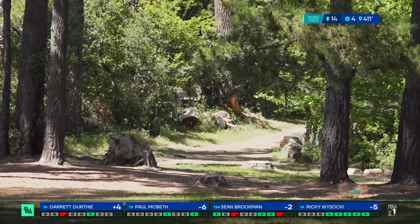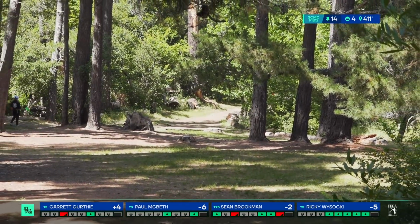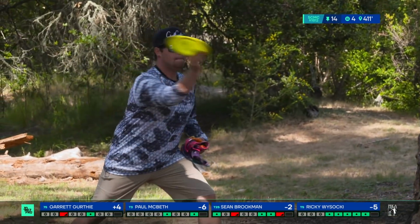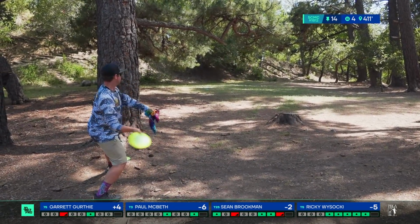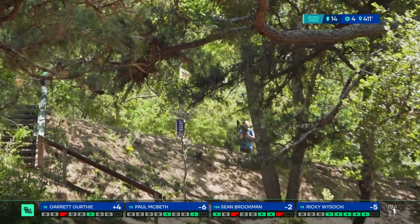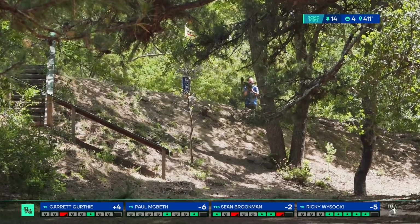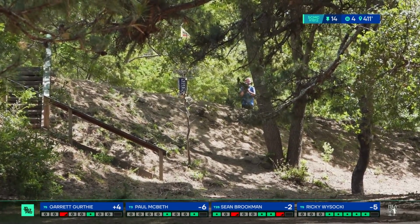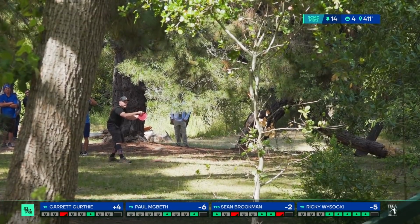But on this card, I know that Paul and Ricky and even Sean with the sidearm are looking to get up there for looks. Yeah, the only mistake that you can really make is not putting yourself on the left side of this fairway. If you get trapped on the right side, it's not good. Well, I have to think it's one of the easiest holes on the course at a par 4. It's the second easiest right now. 3.43 average. Free, man. Go for it.